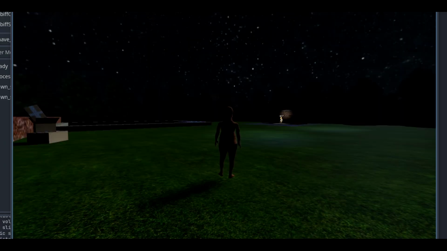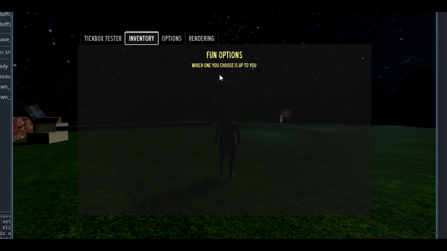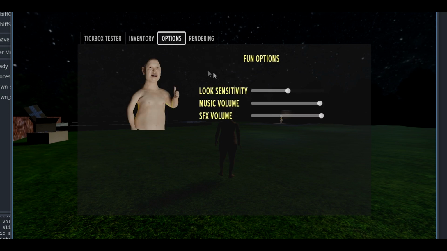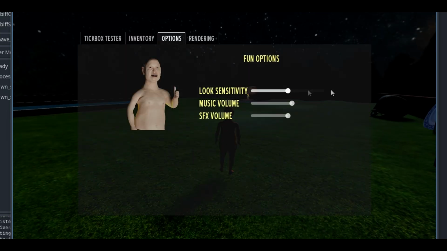You know, there was something so obvious I completely forgot about. This. You'll be able to pick up items, and then you'll be able to use items, and this is the place that'll show you where that is. I have that mechanic set. These allow the player to mess with these values, and look sensitivity. There you go.